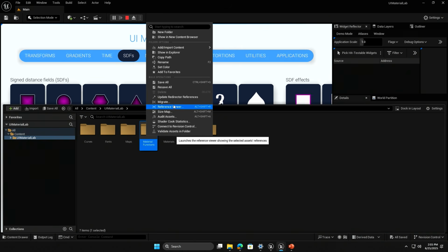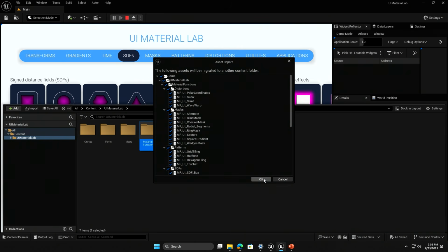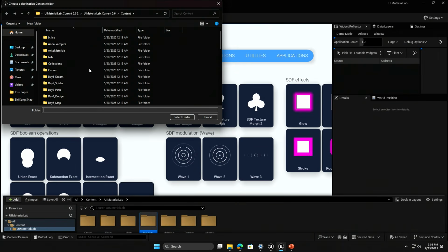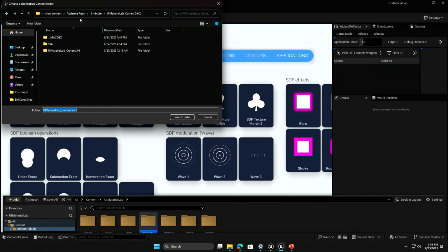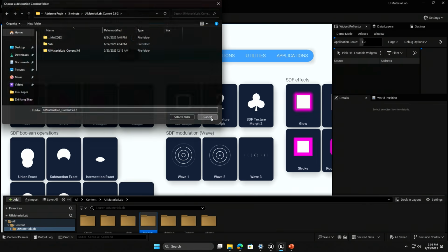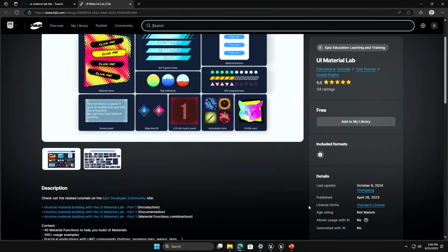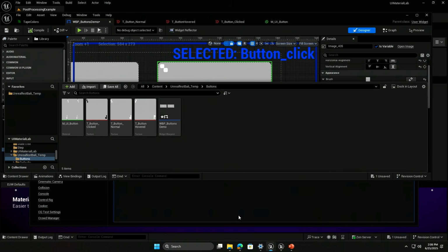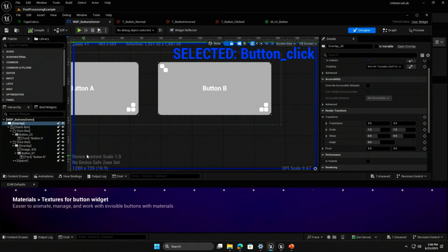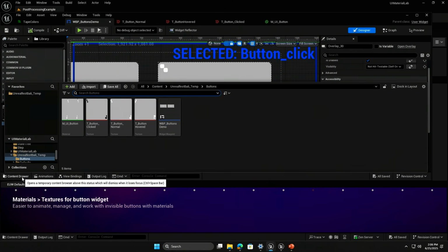I right click, I say migrate. I migrate all those material functions to whatever project that I'm in. And this is what I do every single new thing. So for sure, you do not have to figure out this math yourself. Just get this project and migrate it. But that's not the only use of material functions here. So if you haven't done it, definitely migrate and grab those. I will say Fortnite heavily uses them, and I know many a AAA studio also uses them. So you'll be meeting the industry standards.